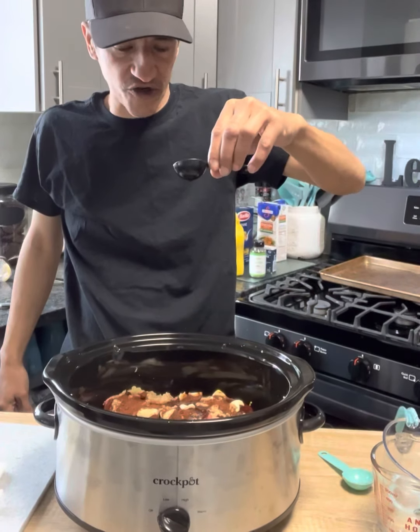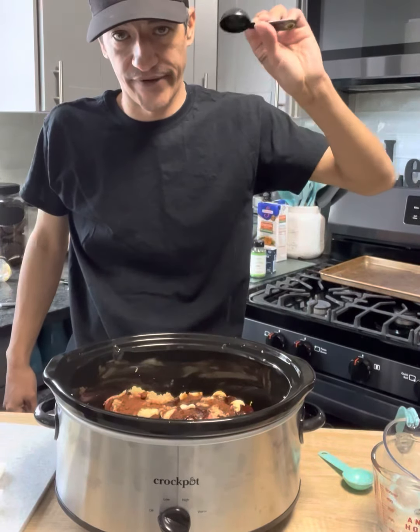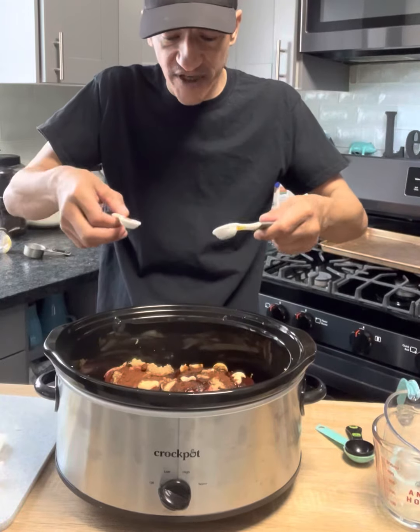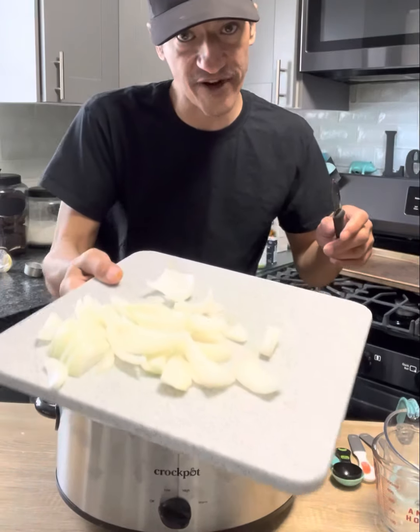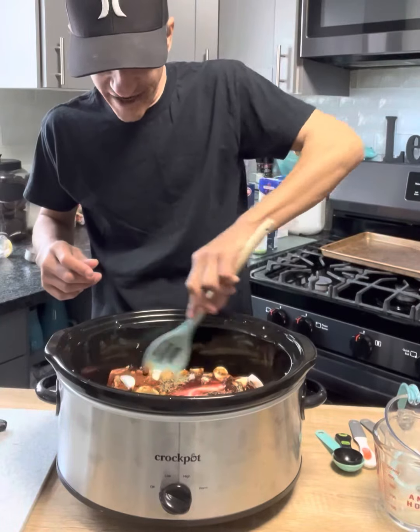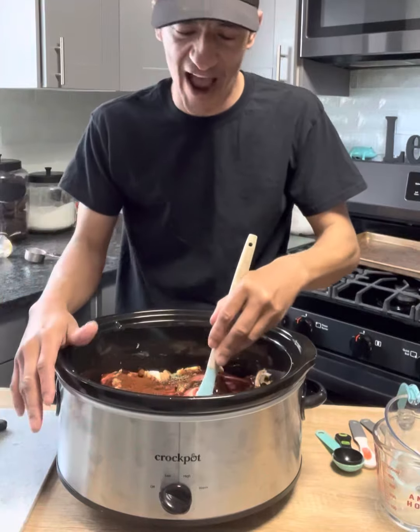Tablespoon of the Worcestershire sauce. That's what they call it, I guess. I don't know how to say it. 1.5 teaspoons of thyme. Y'all can't forget about the chopped onions. White onion. All mixed in and mixed around good. We're gonna go on high heat for about 5 hours.